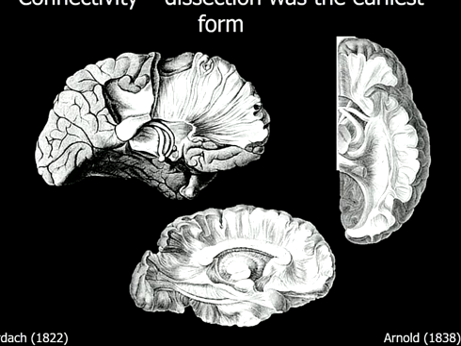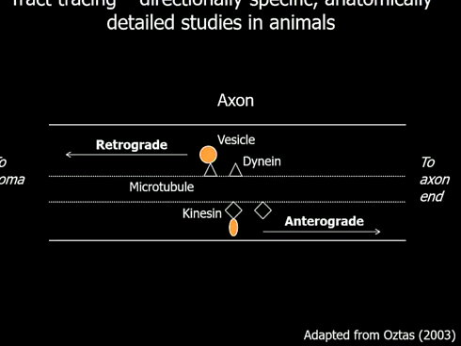All right, so of course I'm almost out of time, and I'm about halfway through my talk, so let's see. So we also have connectivity. This was done by dissection, and then later in animal studies it was done with tract tracing. Tract tracing is where you put a dye into the brain, the kind of dye that can be carried either forward or backward along connections. This relies on the intrinsic properties of the neurons, and it requires the neurons to be alive. And then it requires you to do some staining or some visualization under a microscope afterwards. It can only be done in animals.